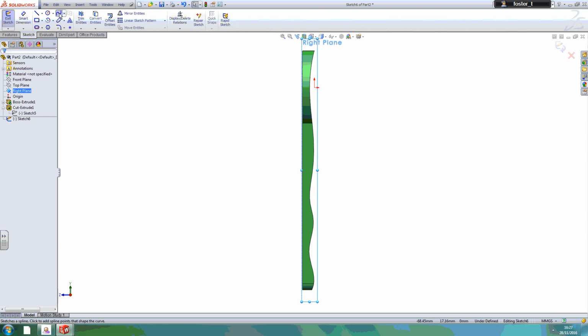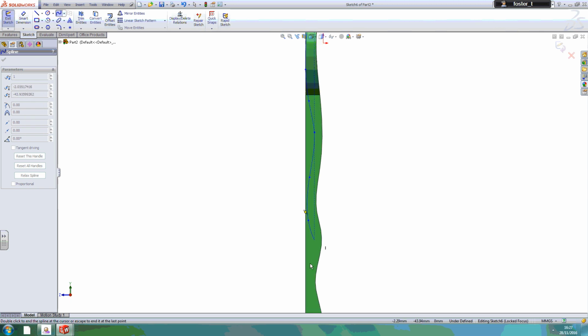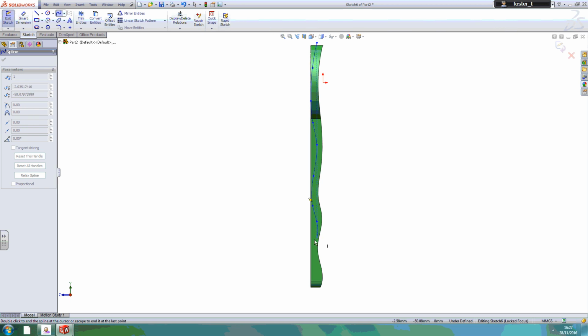Remember, we used our spline tool before, and we drew a shape. So what I'm going to do this time is try and give the bottom a sort of curve that will go very similar to the one on the top. So you can see I'm following some of the contours that we've already drawn on the top of the spoon, and I'm adding them to the bottom.